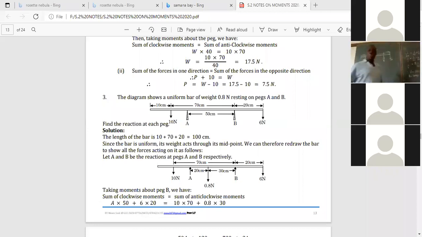So I hope you can see the board question. The question is question 3. We are looking at question 3. I hope you can see the board. You can face the window and look at the question. Now, simply put here the diagram for the window, so that we can discuss how to handle this question.